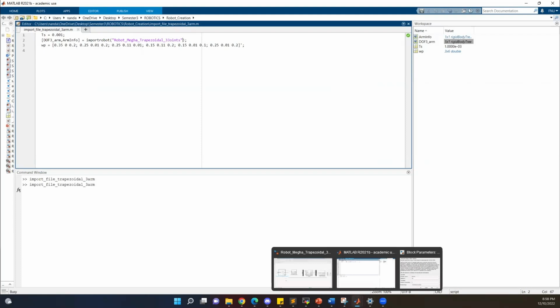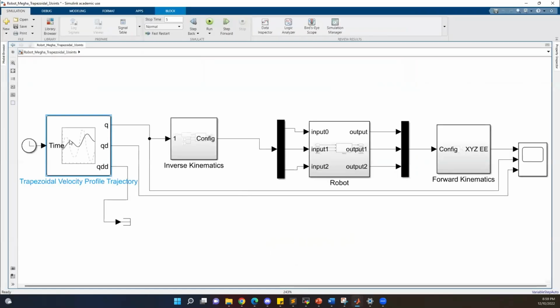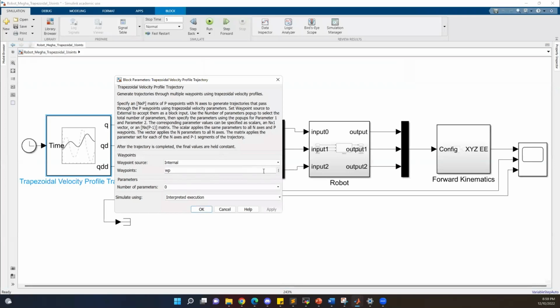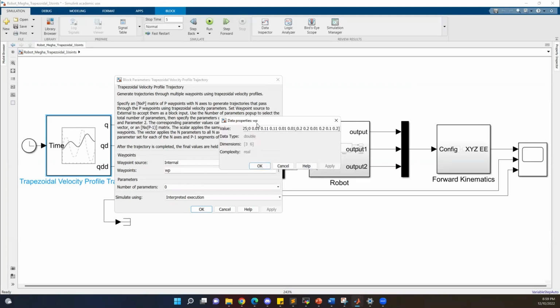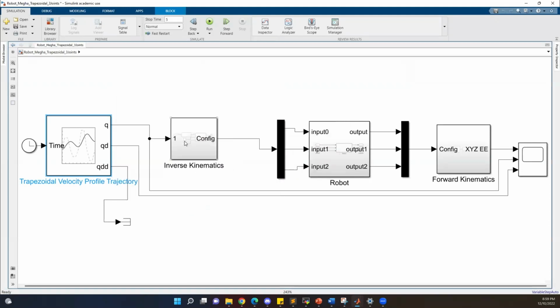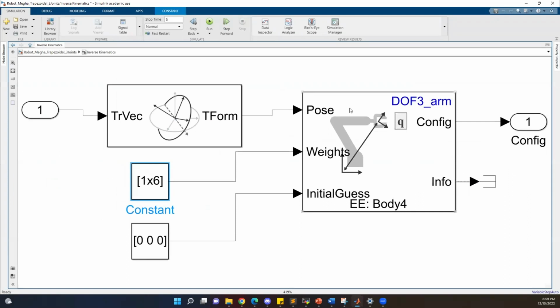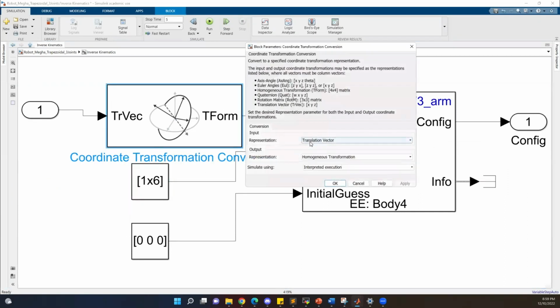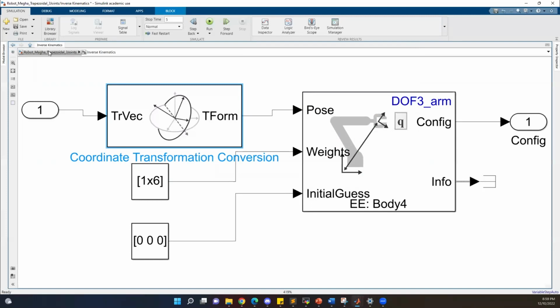Okay, let's go ahead and run this particular simulation. Here you see the waypoints; it clearly says it's a base workspace, and if you open it up, you'll see all the values mentioned here. For the inverse kinematics, we have this rigid body tree, and this is the conversion from a translation vector, which is the input, into the output of a homogeneous transformation.